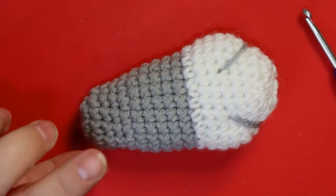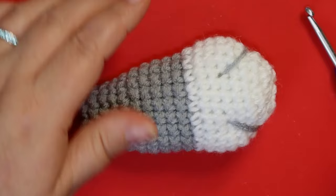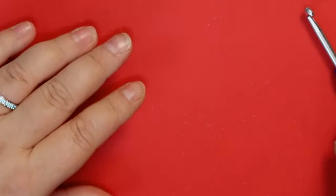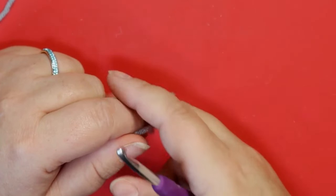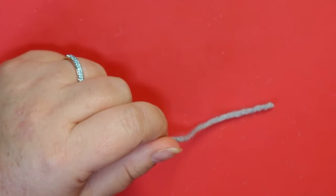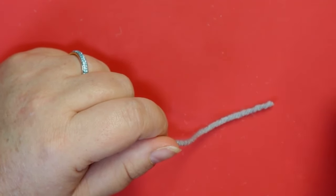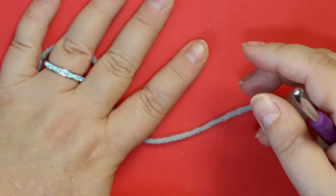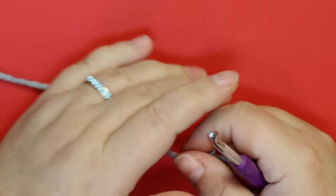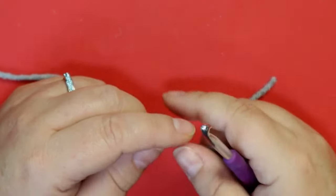The next thing that we build is going to be the leg, and we sew it to the foot. So don't worry, all this will be up on my screen after chapter one is done. So the next thing we're going to do is the leg, which is all gray. And the leg is long. So I'm probably going to leave you with homework before the screens come up, because the leg is 20 rows. But I'm probably not going to sit here and do 20 rows with you. I'm just going to leave you with the 20 rows to do for homework, then build all your other parts and meet you back for chapter 2. So that's what the lineup's going to be.